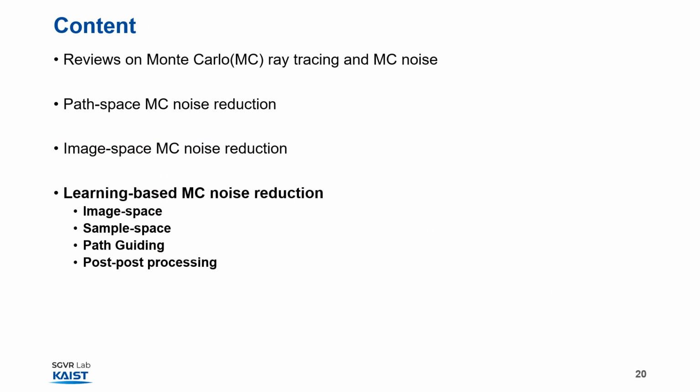So since now we have reviewed some classic methods, now let's move to recent learning-based methods, which most of you will be interested in. I hope that you guys are familiar with concepts of deep learning, convolutional networks, adversarial training, self-attention transformers, neural radiance fields, and so on. And here we will cover image space, sample space, path space, and post-processing methods using deep learning for rendering.